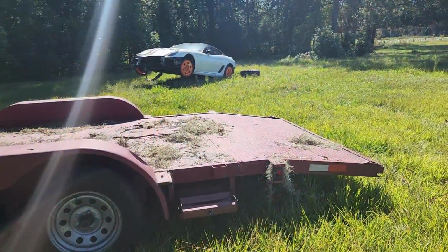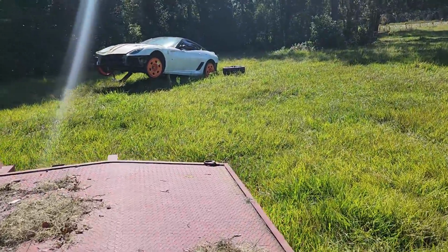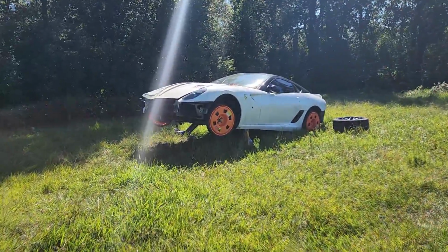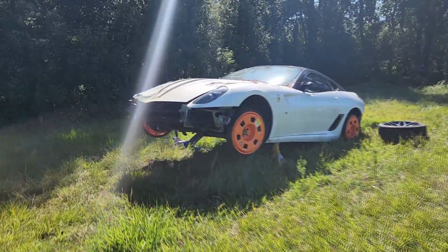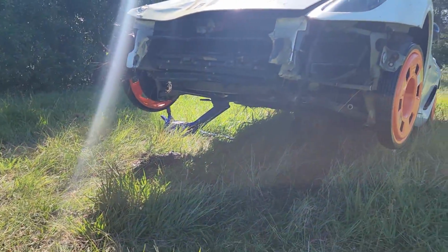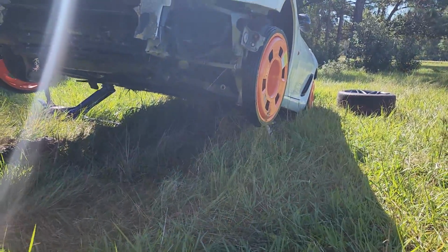So far, this hasn't been terrible, but it's been a very shifty operation. We're on the second to last step here, and that is to bring the trailer, bring the dovetail of the trailer in particular, underneath the front end of the car before we reach the jack on one side, the jack stand on the other side.